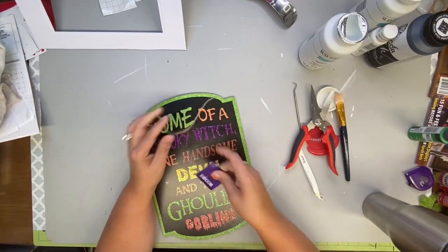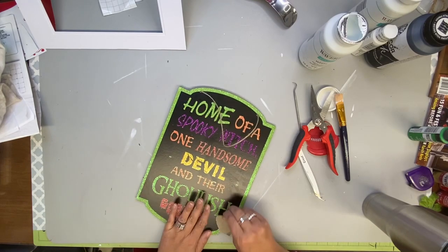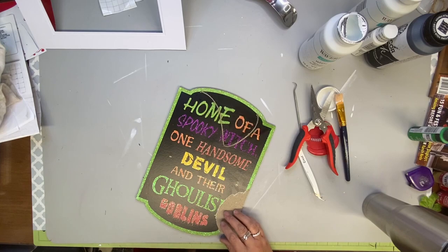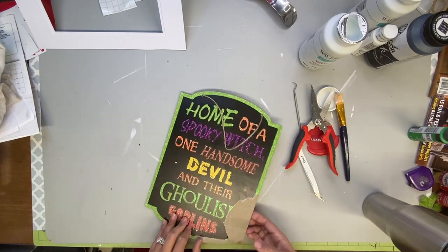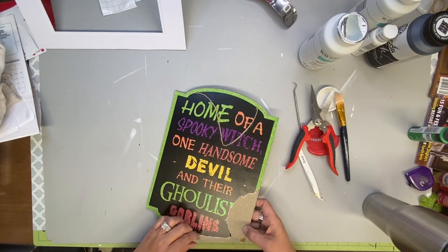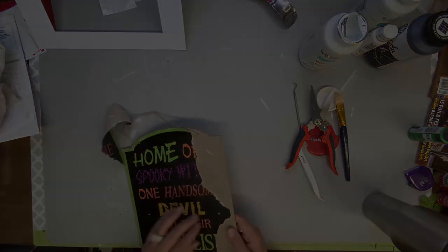No, it didn't pull up any of the green paint whatsoever. So I think that the red paint, I know it's really old, so I think it was just too old and too thick and it didn't cure. Even though I let it set overnight, I did everything I was supposed to do to make sure that this was going to turn out right, and it still did not turn out right.